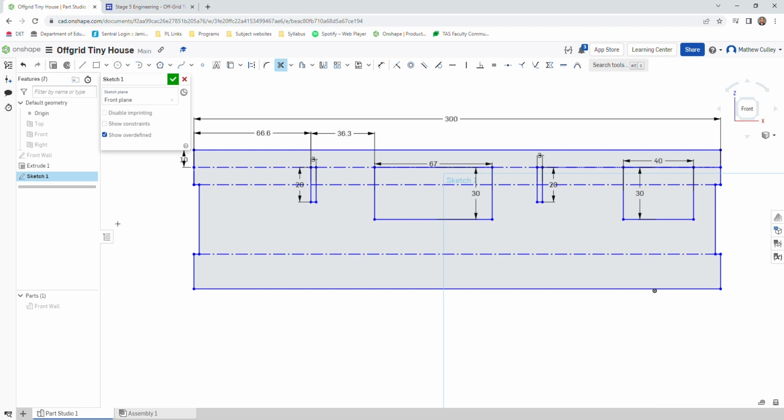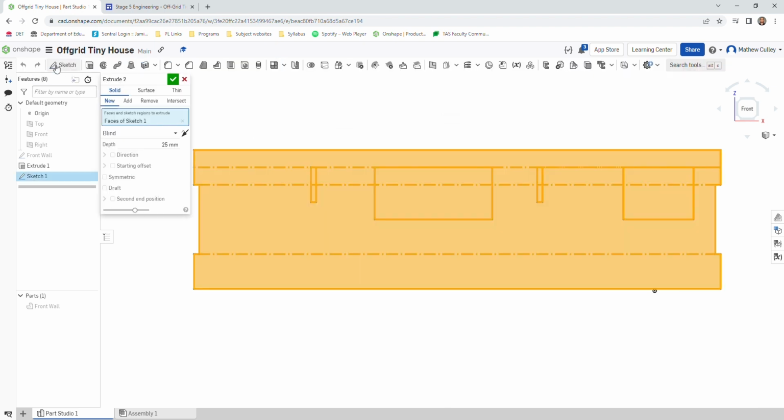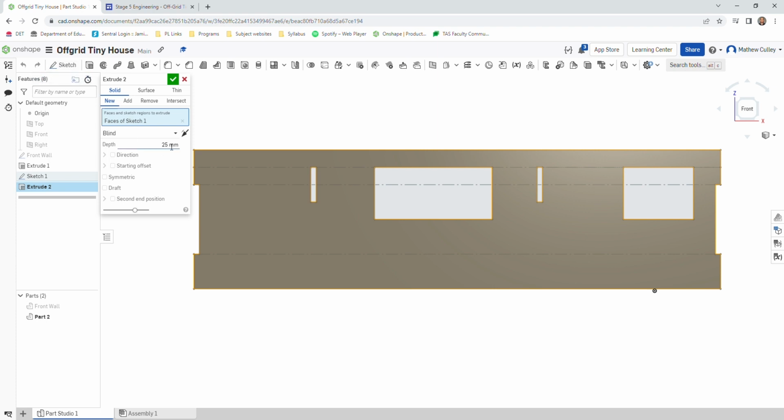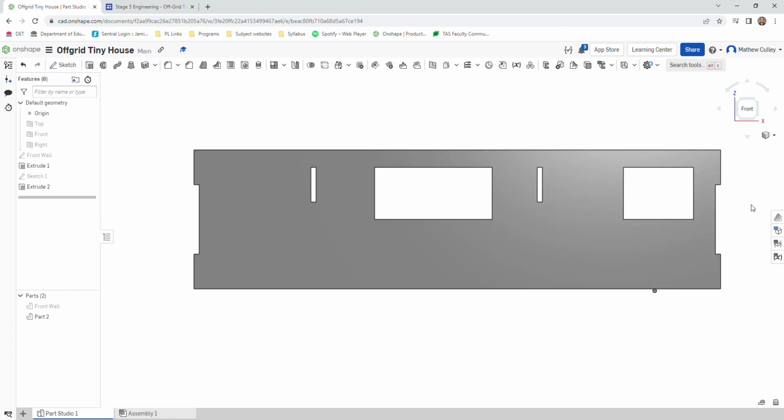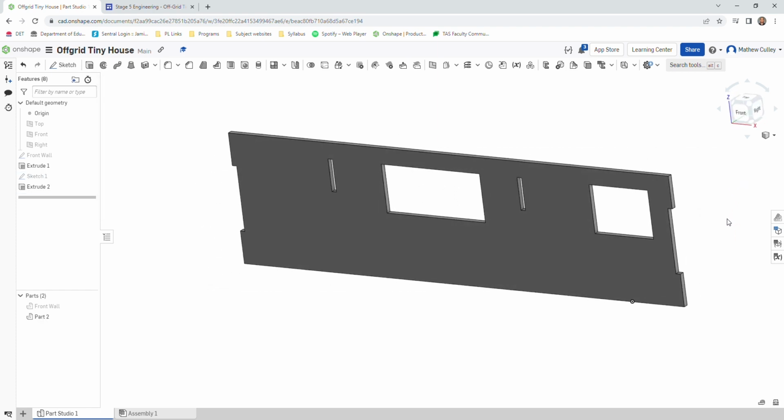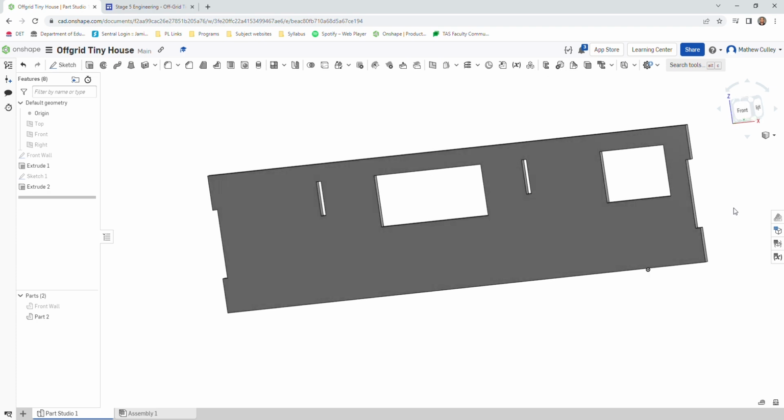And I am now ready to extrude that back wall. So coming up the top here, left click extrude, set it to a depth of 3 millimeters, solve that sketch, and we now have the back wall of the off-grid tiny house.